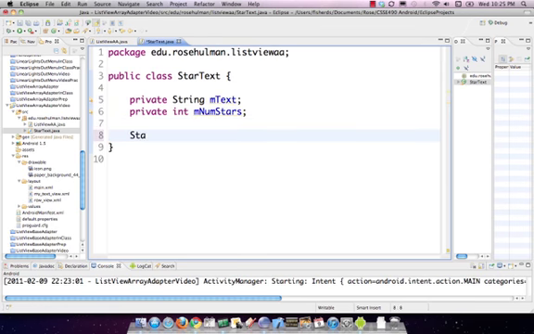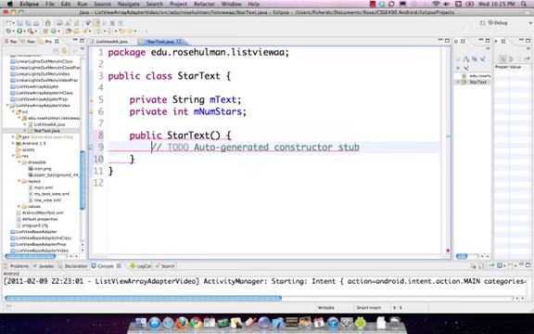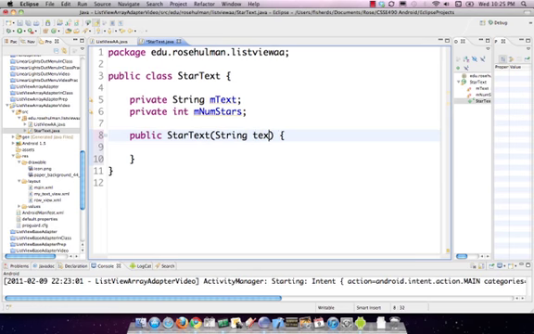And we'll give it a constructor. The constructor will receive a string, which we'll store into the text. And then each StarText will start with 0 stars when you make a new one.